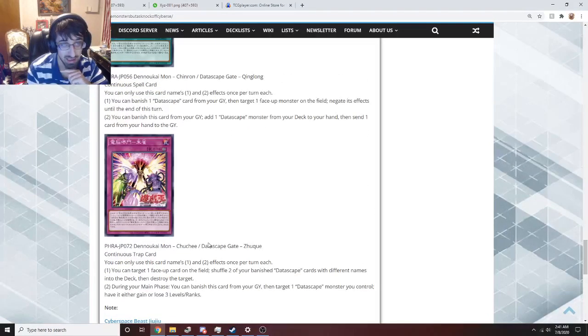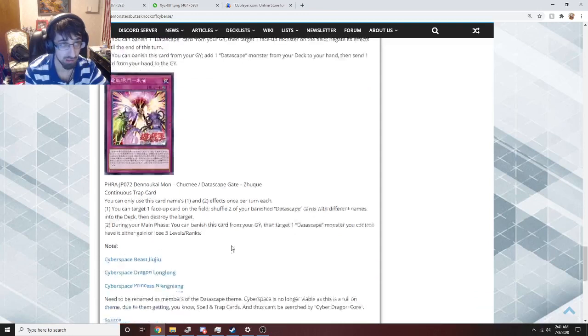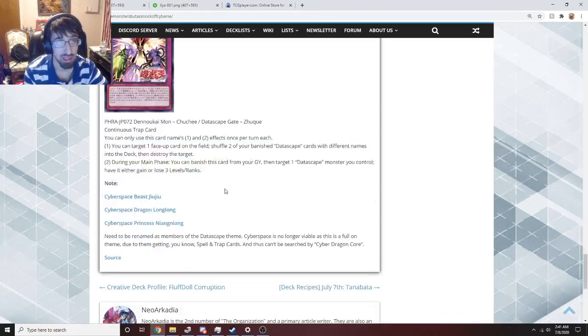Cool. This is also a DATSCAPE gate as well, the trap card. So what does this trap card do? Target 1 face-up card on the field. Shuffle 2 of your banished DATSCAPE cards with different names into the deck, then destroy that target. Okay. So it's a face-up card as well, so that you could do face-up spell and trap cards like other floodgates. So this can get rid of floodgates. I already like that. Pretty good.